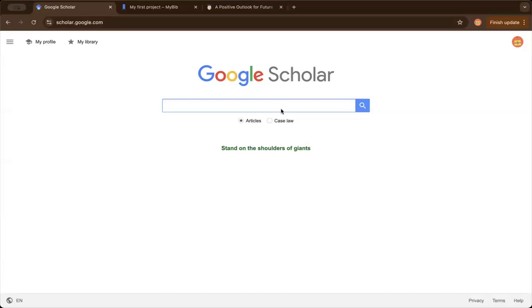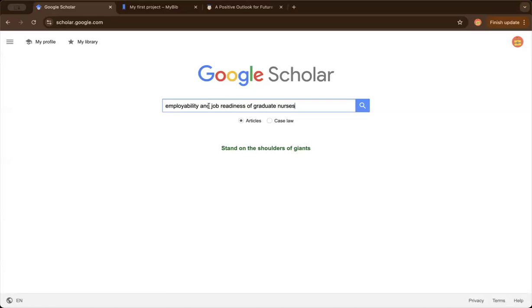Now, again, it's important that we know our keywords because keywords is key. So for example, let's say the title of our study is employability and job readiness or work readiness of graduate nurses, for example. That is our focus. So you start here, of course, by putting in our keyword: employability and job readiness of nurses.